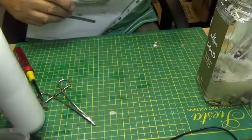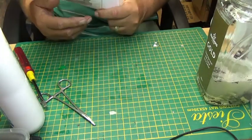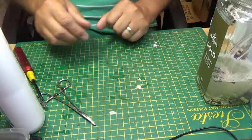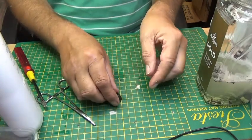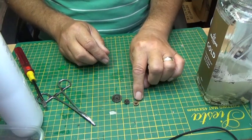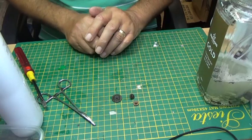This seems to be an earlier model, which I have, because it's got an unfilled gap, and also the wheels are brown painted, although the driver wheels seem to be kind of dark brown, and the smaller wheels have got brown on one side and dark brown on the outside.